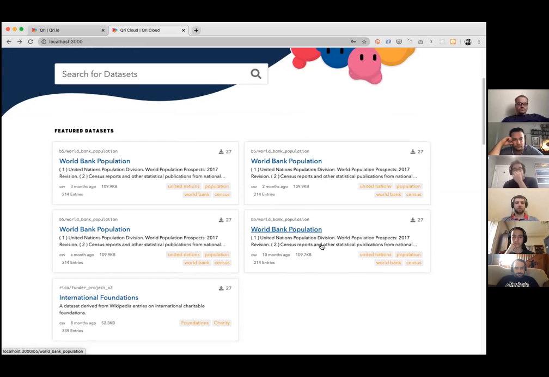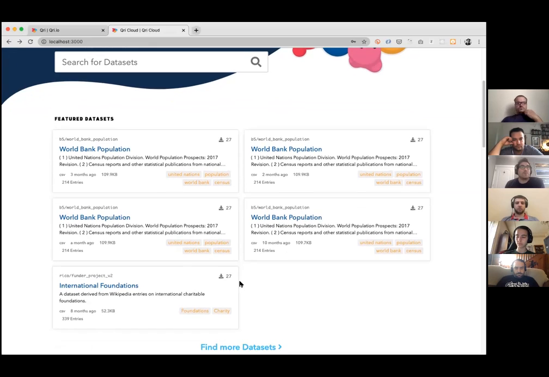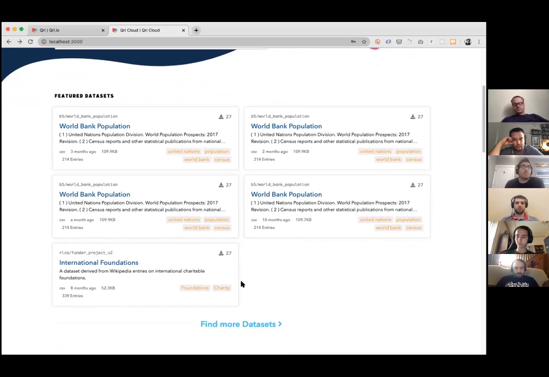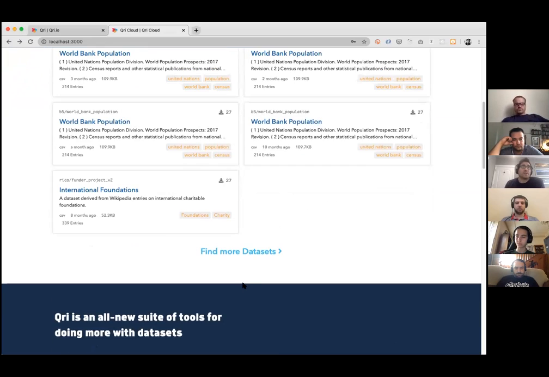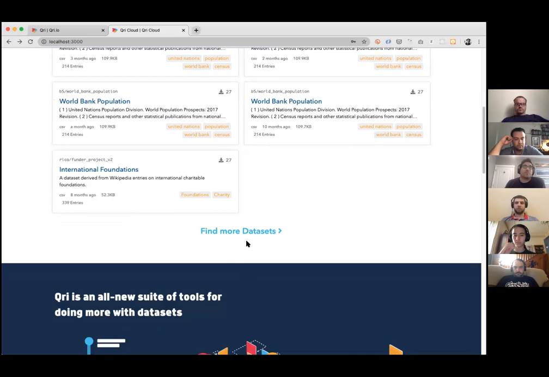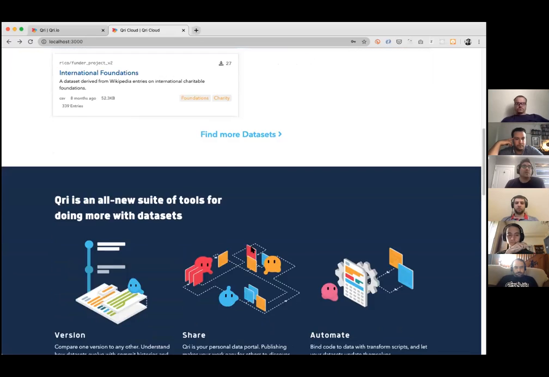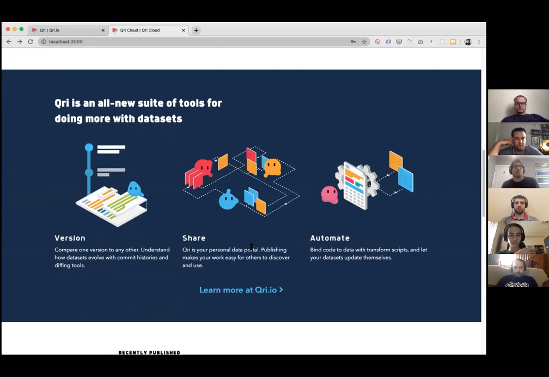Then we've got a couple of lines of the description. We've got some keywords over here, which we hope to be able to let you click on, and you can see everything that matches that keyword. I don't know if that'll be in this cycle or not. But yeah, those are our featured datasets. So we want to make that a little more dynamic and be able to plug and play different datasets there as we like them. And then a call to action to go to the search page if you click on find more datasets. We've also sprinkled in some of the same type of content from Qri.io.